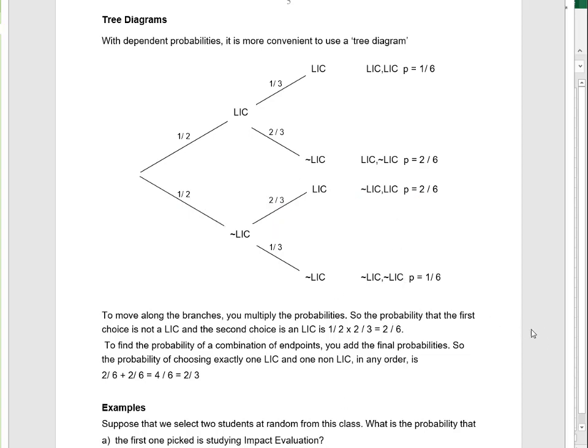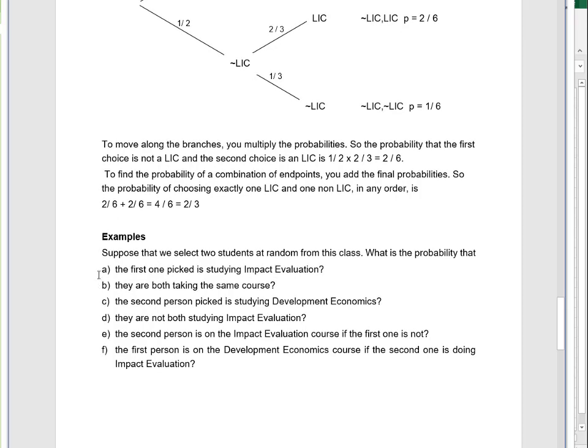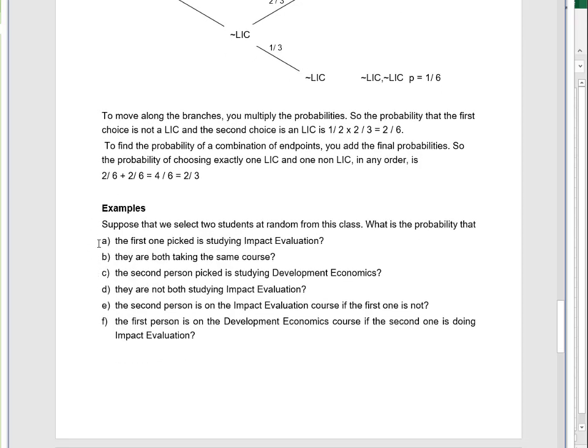Okay. And then finally, you can use the OR rule. If you want the probability of ending up here or here, you just add up the branches at the end. So the best thing to do is to apply this. Rather than just show you stuff which is pre-prepared, I'll do this by hand because this is what you have to do if you do the test. So what I suggest you do is do each part of this and then pause, and then you can watch and see if you're doing the same as I'm doing. So try to work ahead and do this for yourself if you can. This should be a good refresher on when you've done this previously.